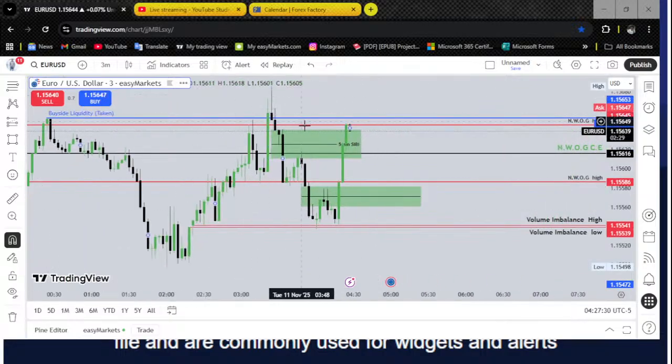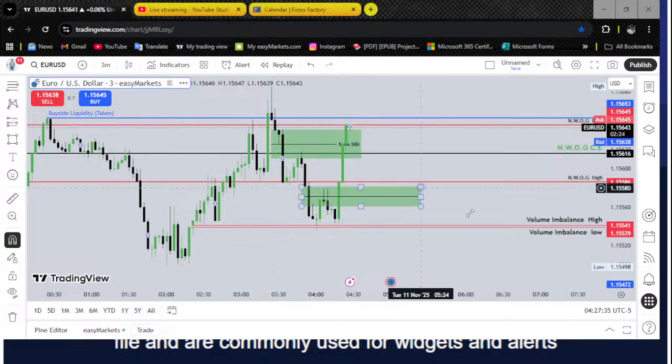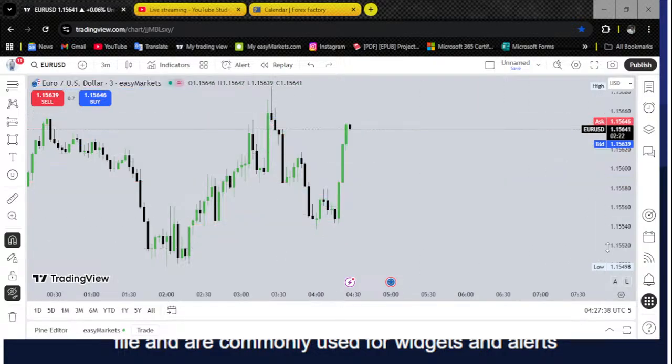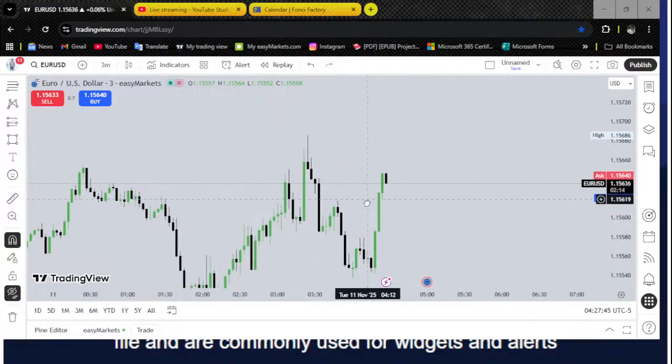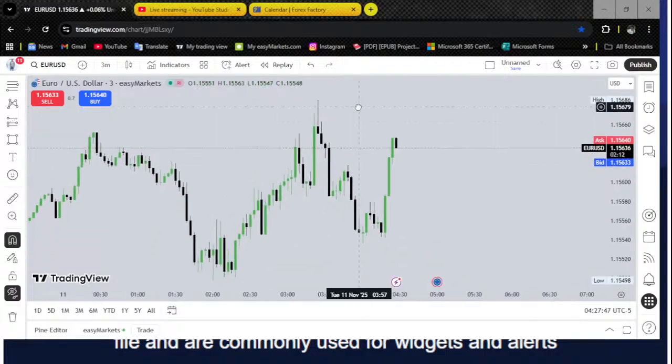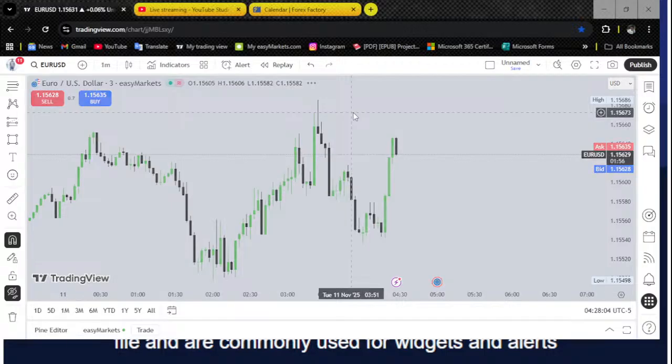You can see even if you had put your stop loss up here, it would have been hit. Now that's something I want you to see, guys. Even if you put your stop loss here, it's coming for that stop loss. No matter where you put it, it will come. For the fact that a market structure shift means a change in state of delivery. If the market was bearish, now you have changed the state of delivery from a bearish move to a bullish move. That's why I always trust this one.